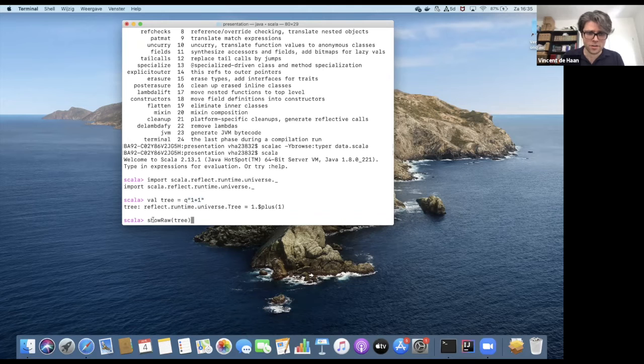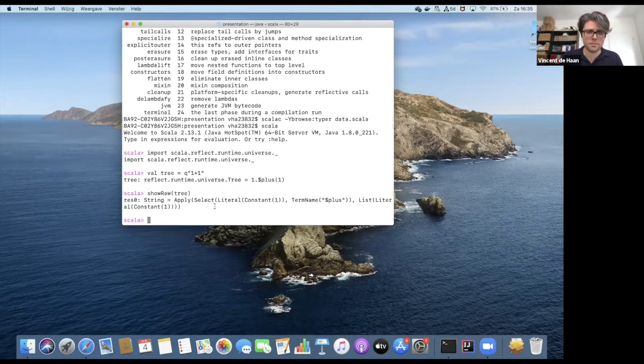And then we can use this show raw method to print the full representation of the tree. So whenever you get a piece of Scala code and you want to know how the compiler would represent it, you can easily use this trick to see for yourself.